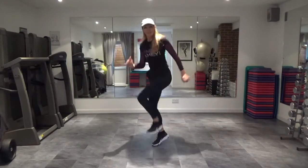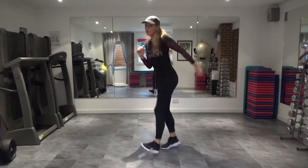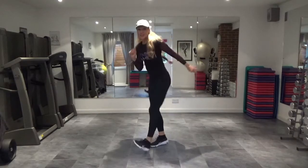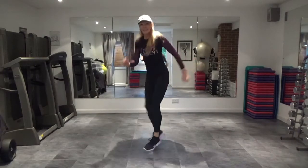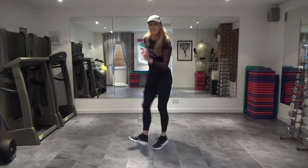Need to be quite confident in the rhythm and bring the weight forward as well. It's quite difficult to do it slow, to be honest, but you need to bring your chest weight forward over the feet, just as you would in the jive. 1 and double, and single and single and double, and single and single and double.